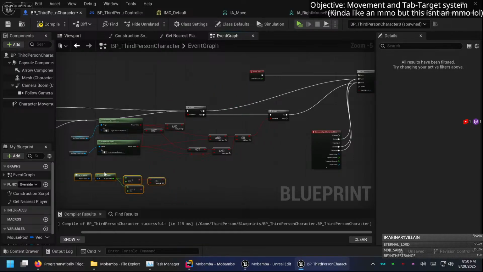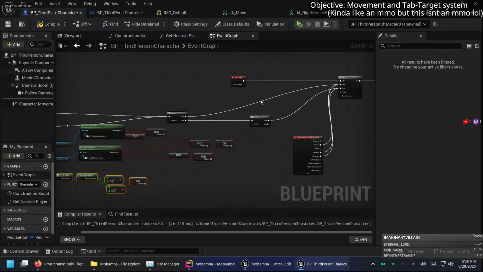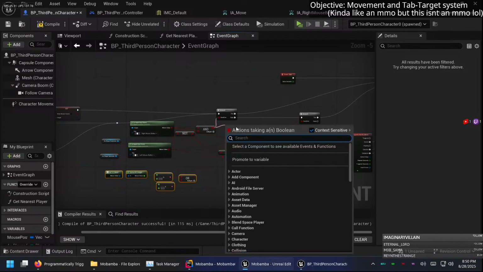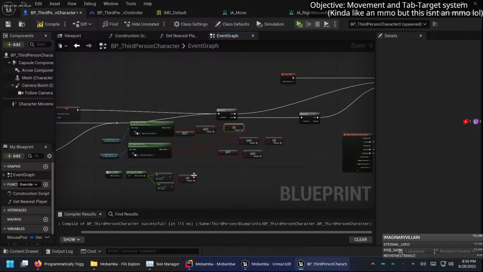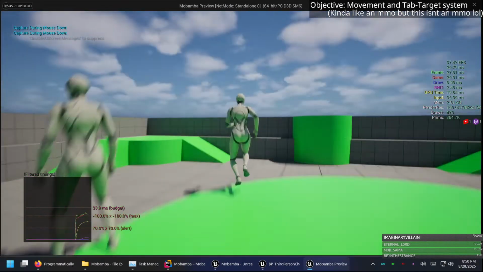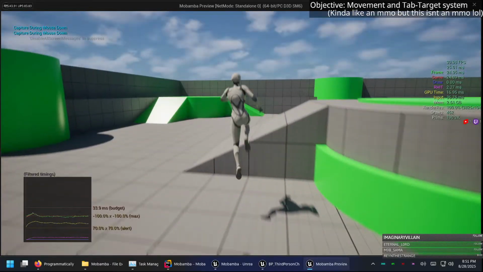So this would go. Yeah, this is opening it. Yeah, so we want or. Oh boy. This is a mess. But it should fix it. Looks like it did at least.